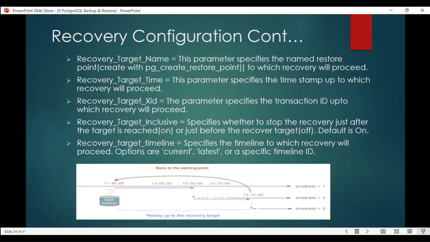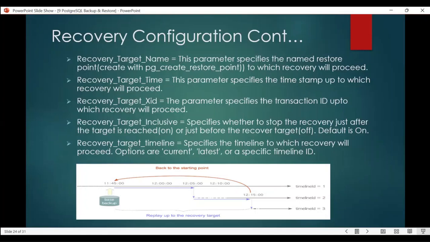Now assume that some mistake happened and I want to recover my entire cluster to 12:05. What I will do is stop the cluster, restore and recover up to 12:05. Then your timeline will be changed to 2.